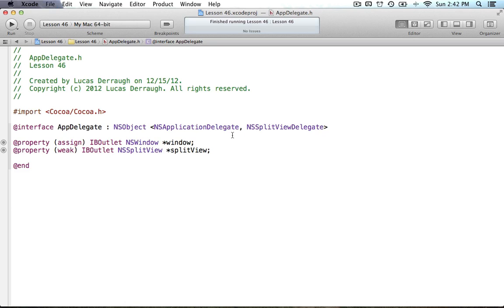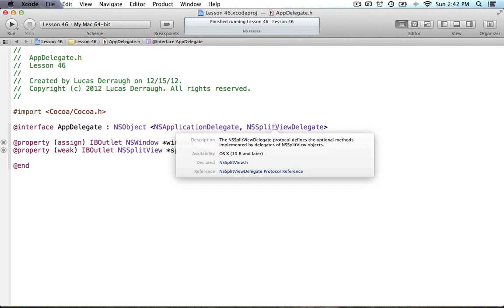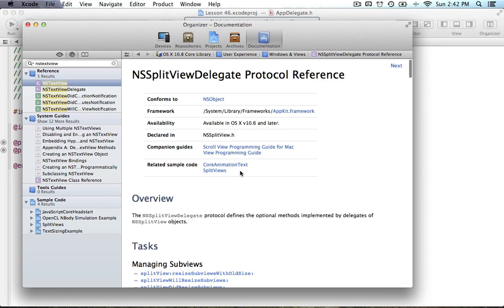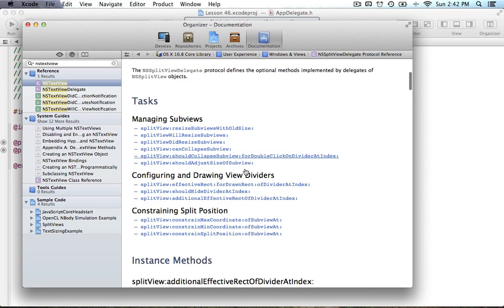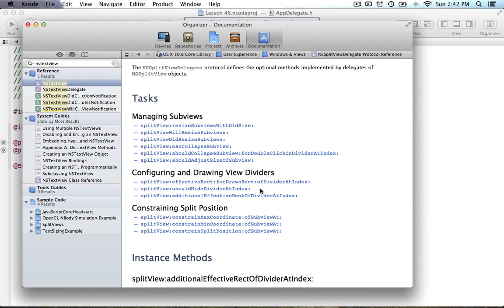So to control an NSSplitView, you are going to want to use a lot of the methods from the NSSplitViewDelegate. If we take a little gander at this, open up our reference, you can see that there are a fair amount of methods, and these will help you control a lot of the things that we want to do. I want this one right here, which will basically control the size of what the view can become.